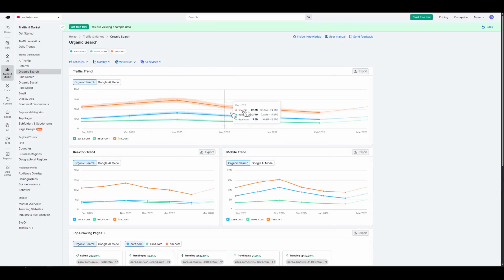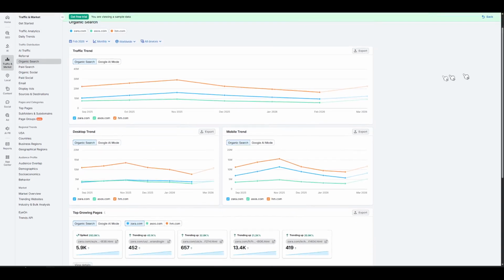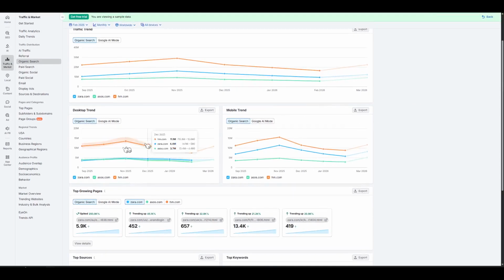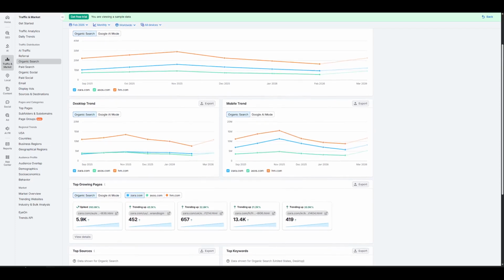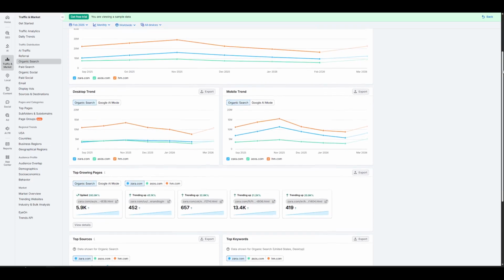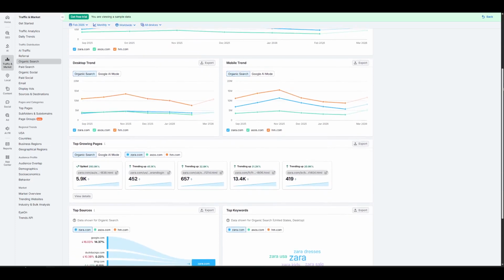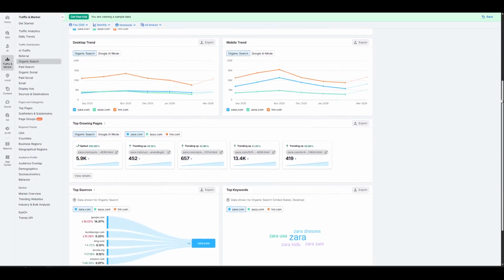After you add the domains, Semrush will display example data side by side. You'll typically see charts and lists that compare how much organic traffic each site receives and where it's coming from. This context helps you understand who's capturing visibility and who might be relying on a few strong terms versus a broader keyword mix. Now, scroll down the page until you reach the top keyword section.